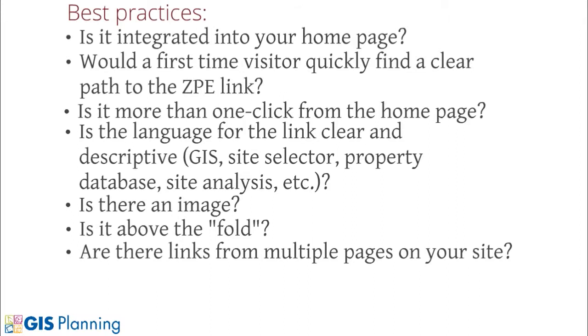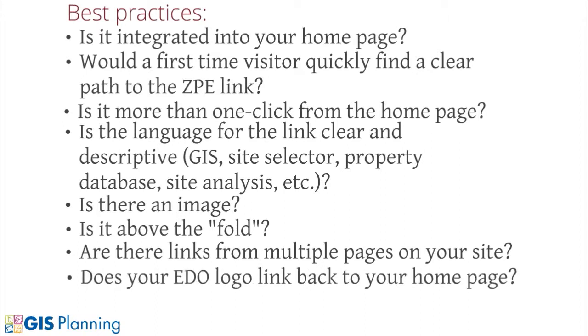You want to ask yourself, are there links from multiple pages on your website over to your ZoomProspector Enterprise site? One of our clients just shared with me interesting analytics that only 22% of their ZoomProspector Enterprise site users come in from the homepage. And that's really important because we know that people can find it in all sorts of different ways. People are using Google search and they might end up on all sorts of different information about your site and not come in from that central portal, that first portal. And so you want to make sure that you've got multiple links on many different pages so that they can still find you.